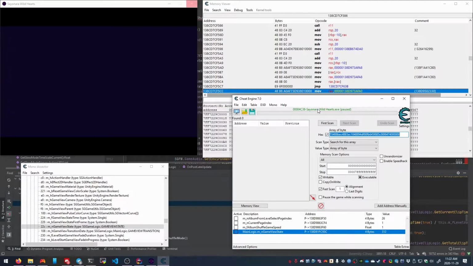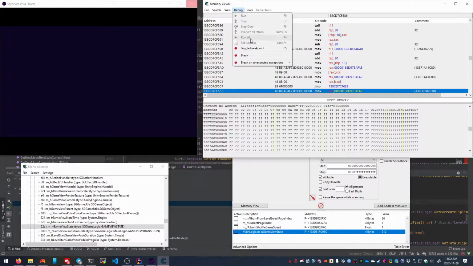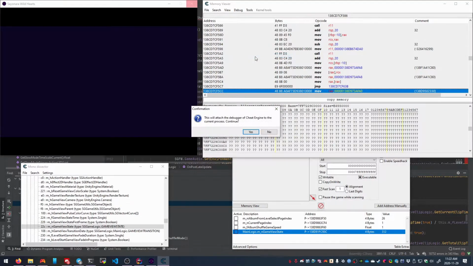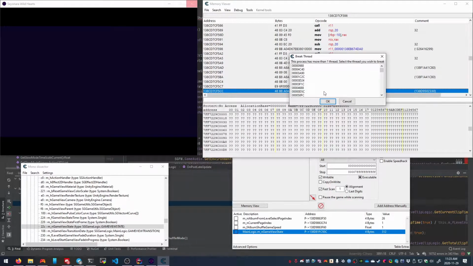That's blinking in ways that I don't actually understand. Debug. Okay. There are a lot of threads. It's unfortunate.